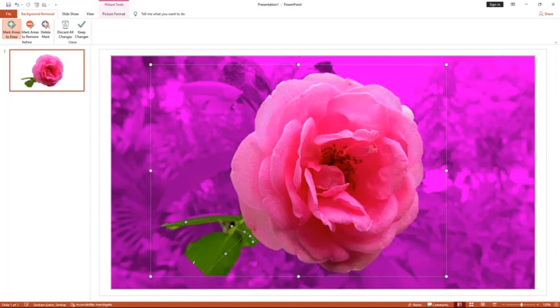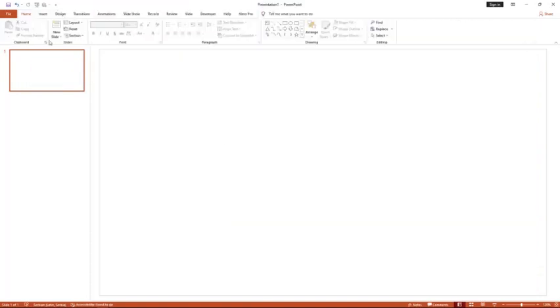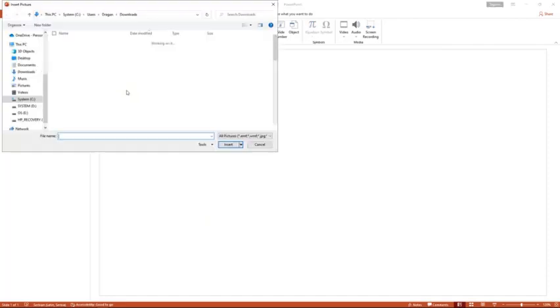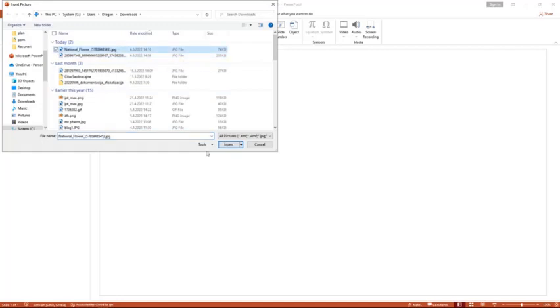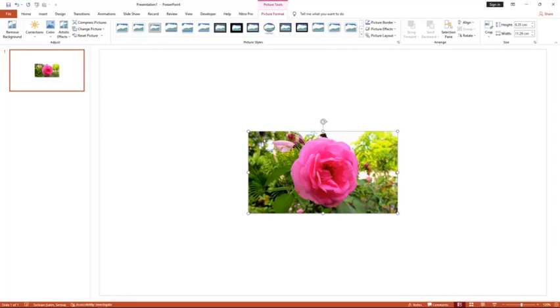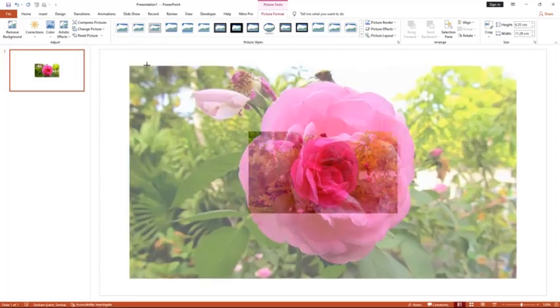To remove the background of a picture with the Remove Background tool, select a picture with the background you want to remove. Click the Picture Tools Format or Picture Format tab in the ribbon. In the Adjust group, click Remove Background. The image changes color and a Background Removal tab appears in the ribbon. In PowerPoint 2010 and 2013, marquee lines appear around part of the image. In 2016 and later versions, PowerPoint will try to detect the primary part of the image automatically.